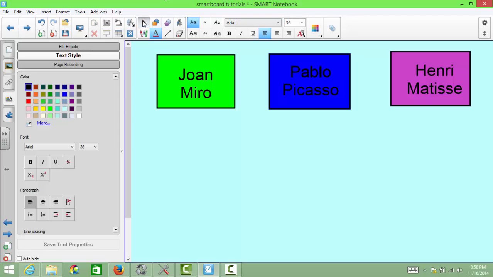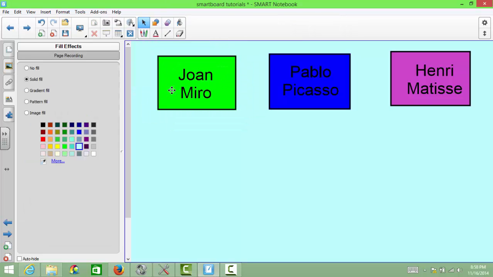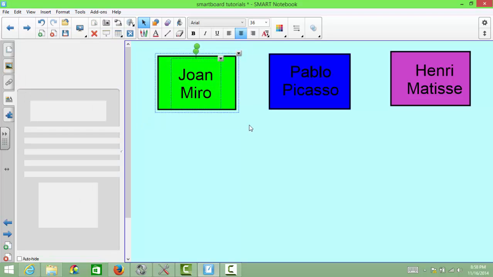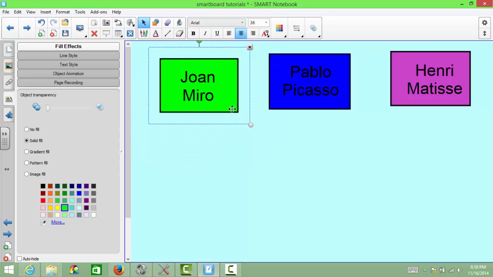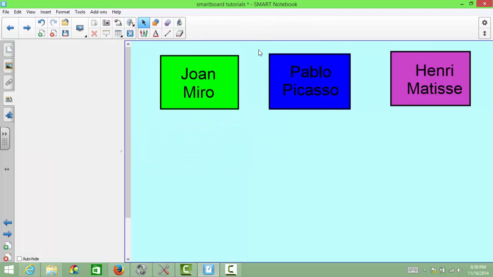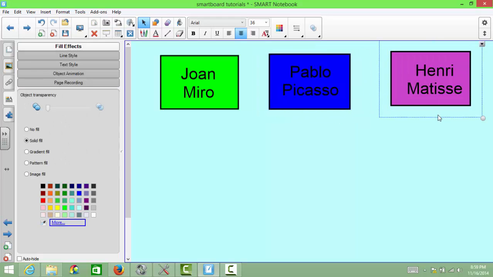However, right now, if you move the green box, for example, it moves without the text, and we don't want that. So a good way to group these is to click your select button, drag a box around this, and if you press Control G, it automatically groups them for you. So now when you drag it around, they're together. So we'll do that for this as well. Control G. So that's just a nice, fast way to do that.